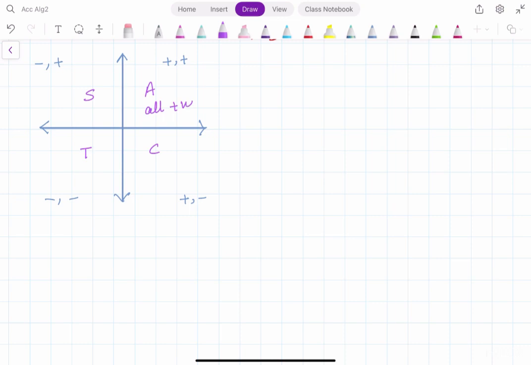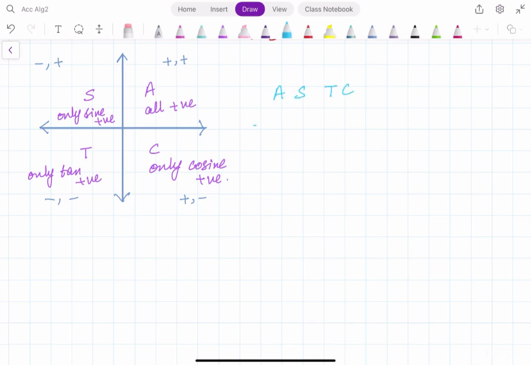That means in the first quadrant, all trig ratios are positive. In the second quadrant, only sine is positive, and because sine is positive, cosecant is positive. In the third quadrant, only tangent is positive, and because tangent is positive, cot is positive. In the fourth quadrant, only cosine is positive, and because cosine is positive, secant is also positive.